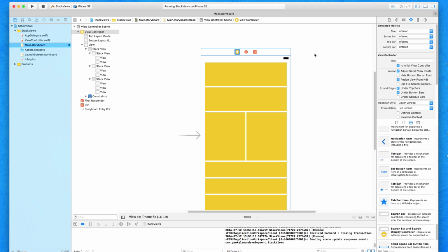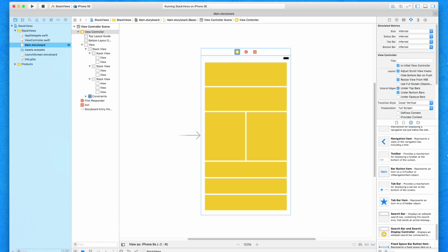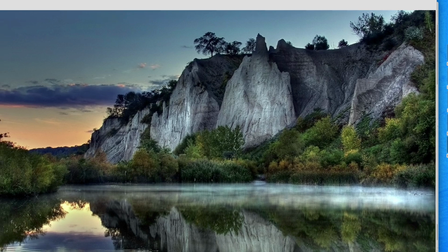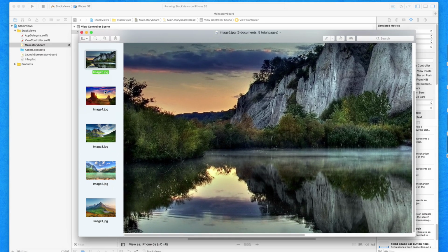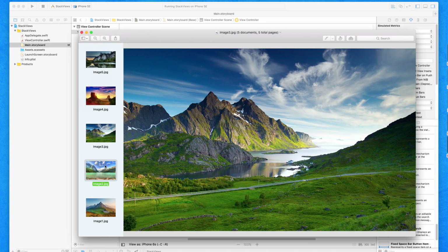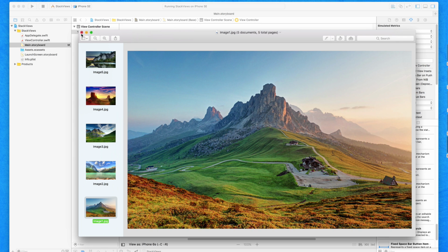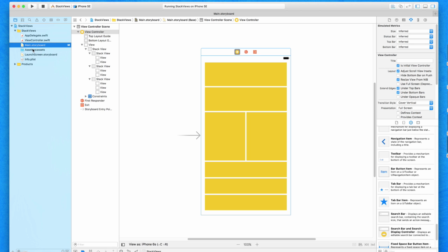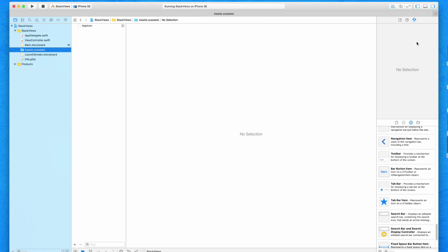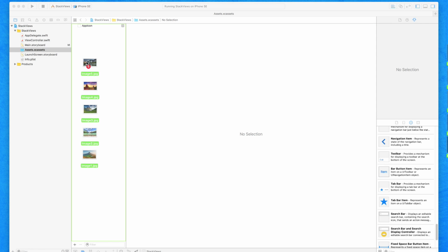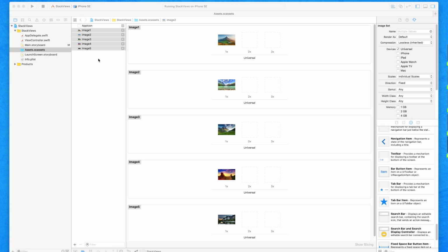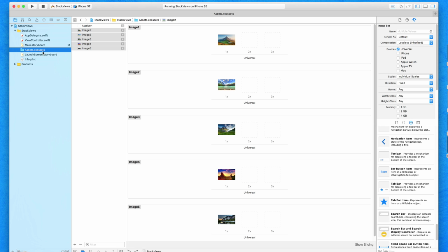So let's do it. Back within our project, I'll get rid of our debug area. And on the desktop here, I have various nice, beautiful looking landscapes, as I resize it. These are nice images that I'm going to add into my project now. If you want to use these, there'll be a downloadable resources file attached to this lecture. You can simply download and use these images and follow along. But I'm going to drag and drop those into our Assets.xcassets so we can use them within our project.